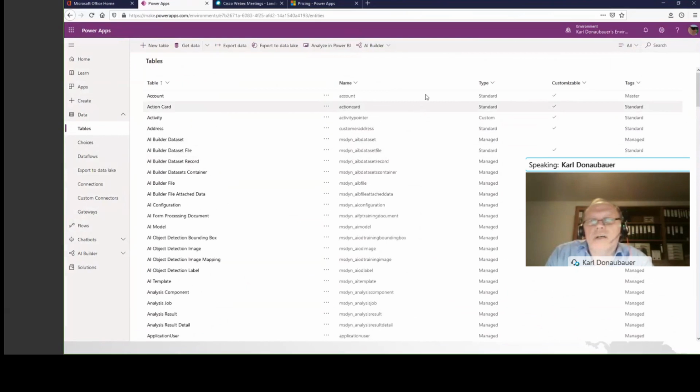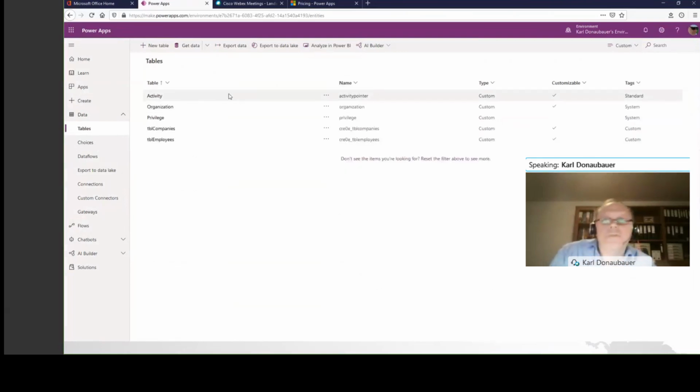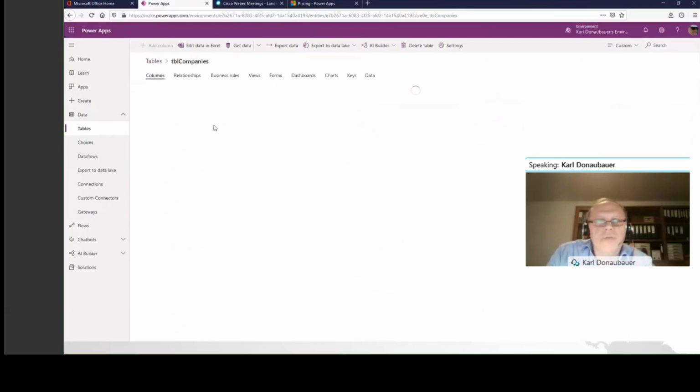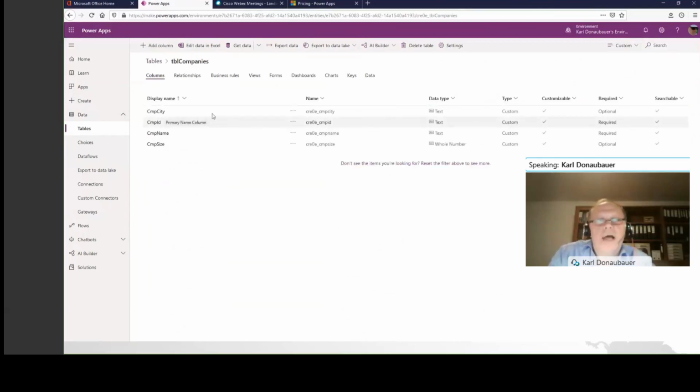This is based on the common data model, but I will just show you 2 tables that I created on my own. If you switch to the custom view, I have created 2 tables, companies and employees, just a simple example. If I go to the companies table, I have created just 3 fields or so, just to show you how it works, because I will talk more about the structure of Dataverse and not how you do it, because this will take us several hours.